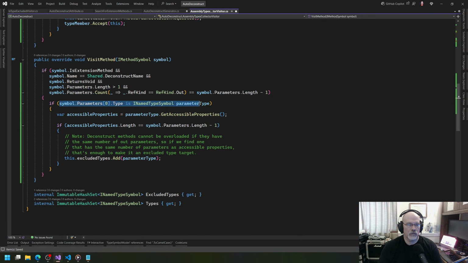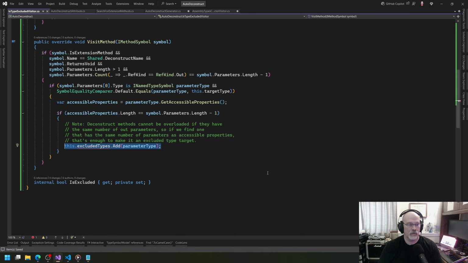And that. So if the parameter type equals the type that we're targeting, then we found one.